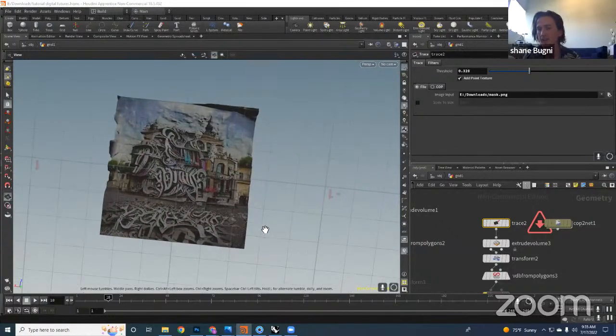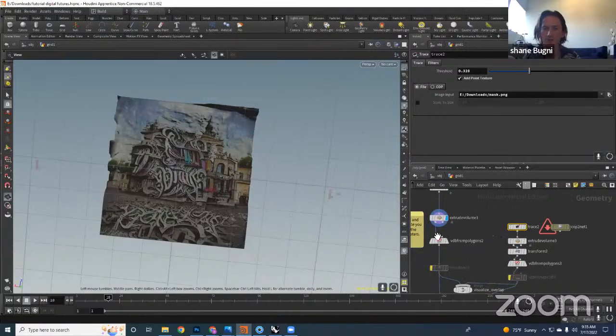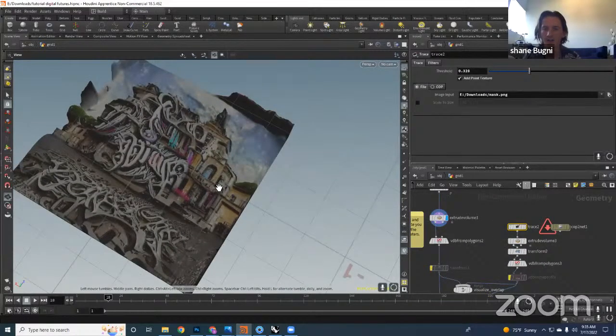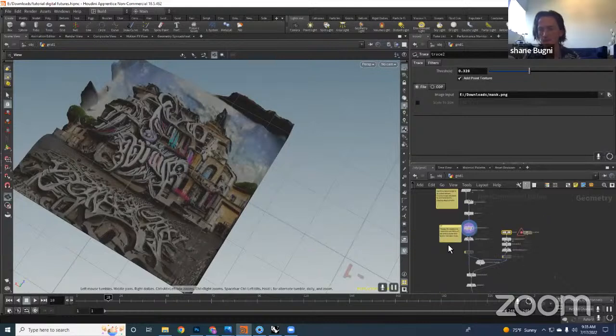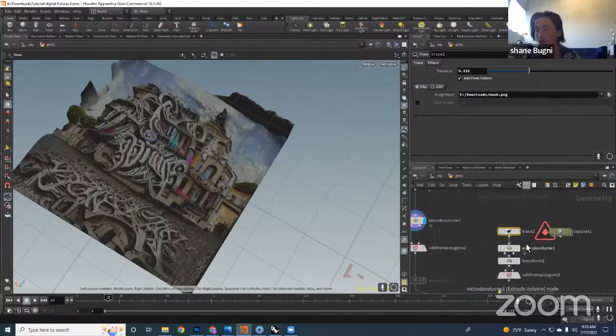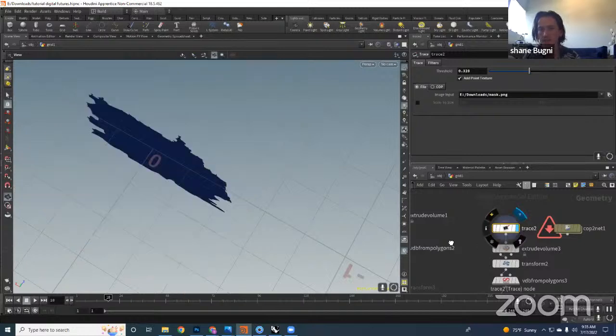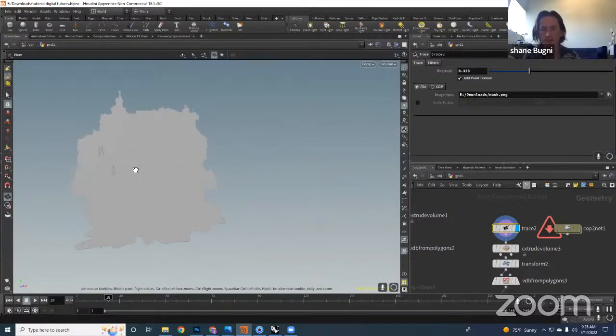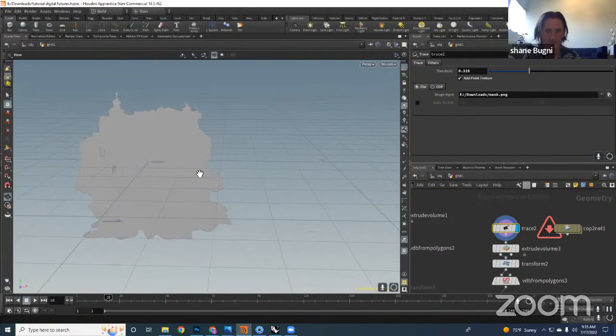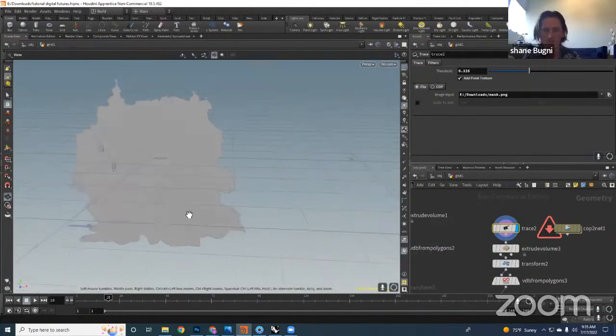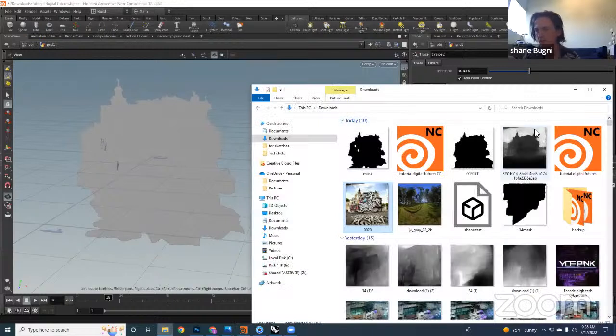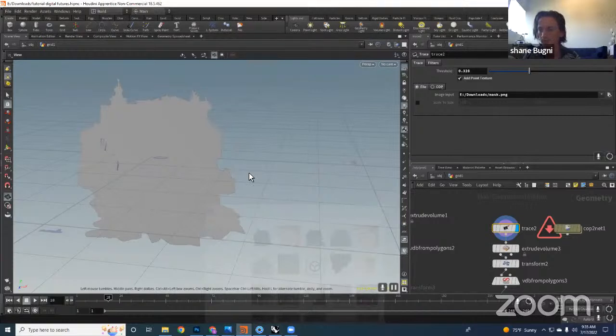Now that being said, if you have an image sequence that you want to three-dimensionalize with this same technique, you're able to fully just import that as an image sequence and have it variable based off of the timeline. But for now, let's just go into the trace node, and you can see that it does a pretty good job of tracing out the figure from which you just had the black and white image of. It does a pretty good job of this if you just have a highly contrasted image. It's able to trace out specific details of it. But just as a mask, it works super, super well.